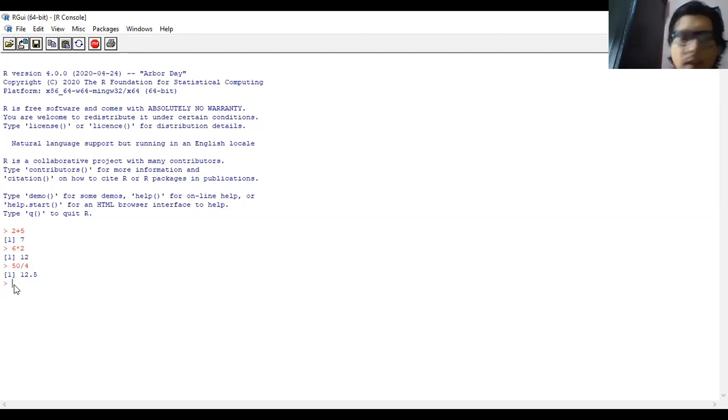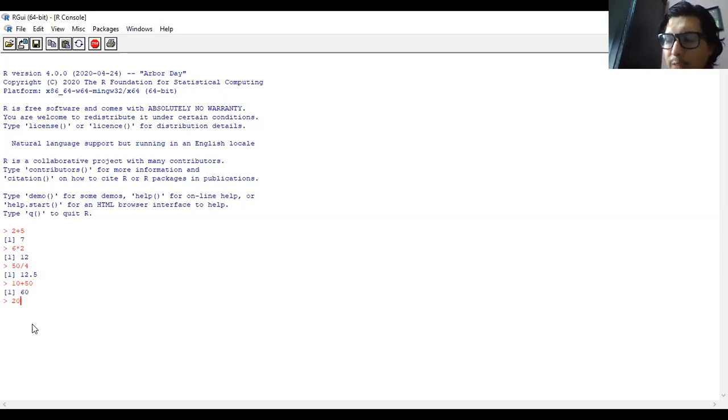You can see here, it can perform any kind of mathematical operation, just like a calculator or whiteboard. Let me see, 10 plus 50. You just press enter and it gives a result.